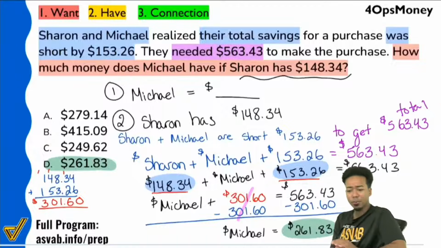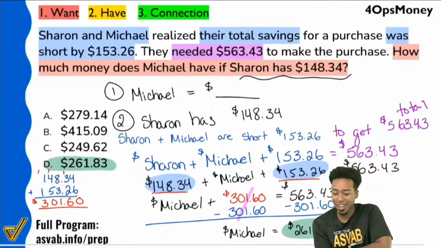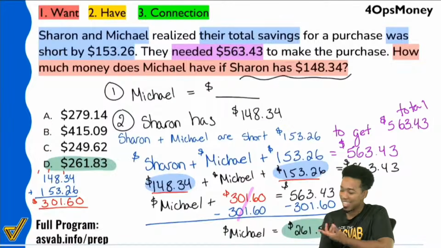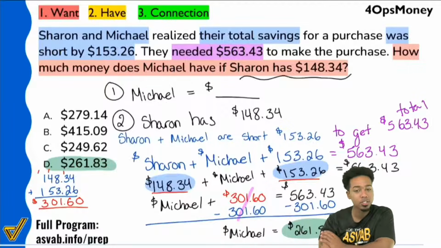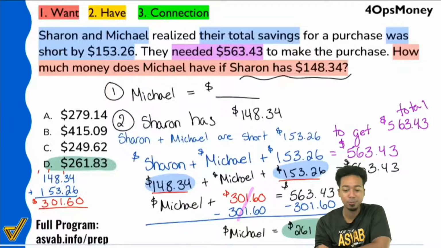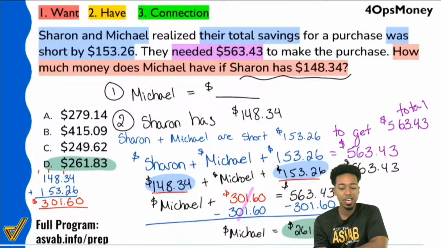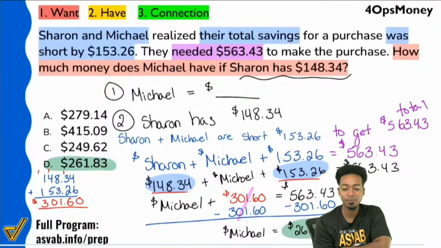Good. Oh yeah, for sure. There's definitely another way to solve that. And Amari, if you ignored any numbers without understanding how they apply, then yeah, you may have gotten B as well. B was the trick answer. If you just did 563 minus the 148, you would have gotten tricked for sure.